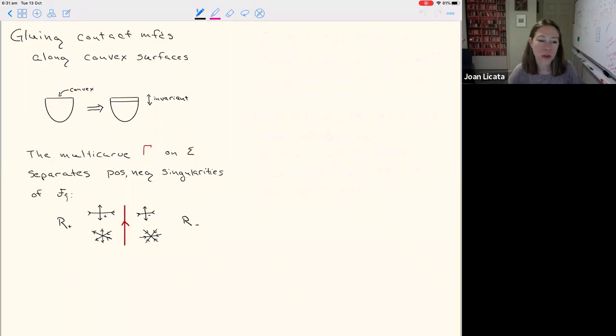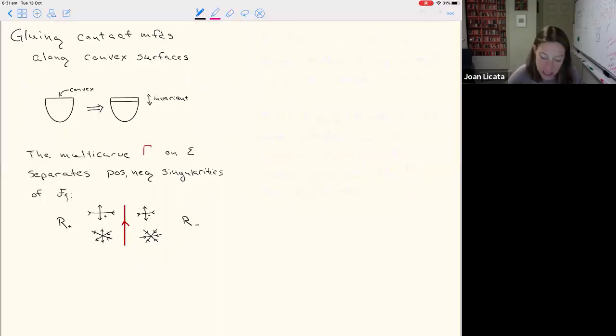Okay, so let's say a little something about gluing. As described before, for us convex is just going to mean that you have this little buffer. And so here, this is what I meant by vertical: vertical on my screen, the contact structure doesn't change as you do some little translation.